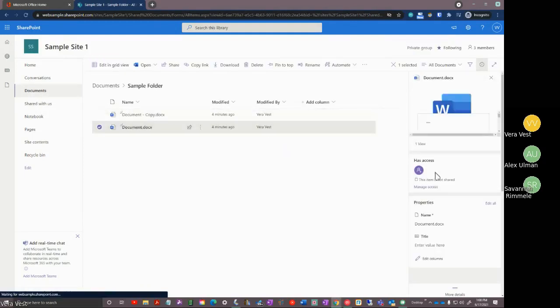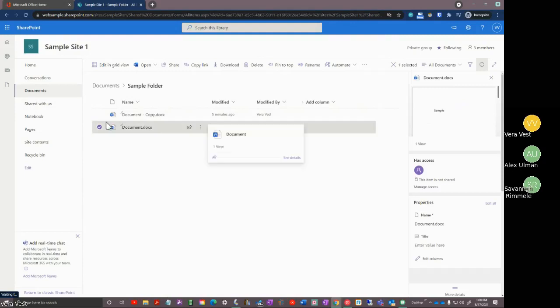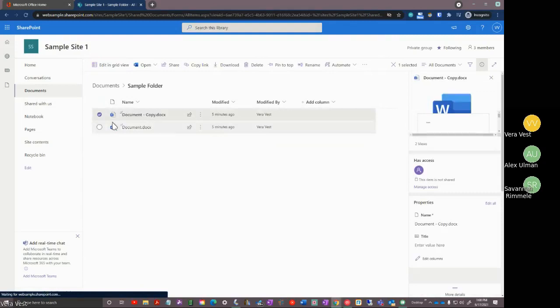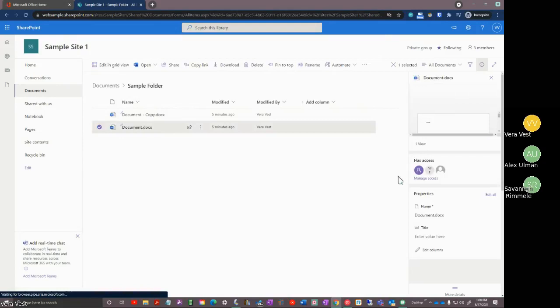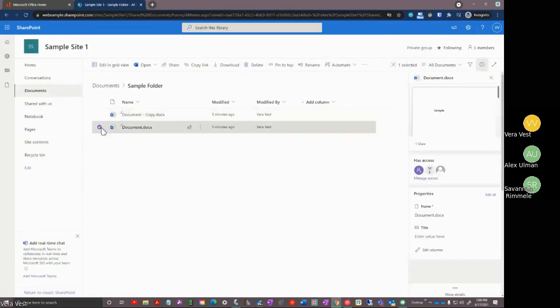But then you can, even within that folder, see, it applied the not shared of the folder itself, but we can go in and change that, say this particular file, Savannah also needs access to. So now this file isn't shared, only I have access, but this one, Savannah has access to. So that's the best way to assign these permissions.